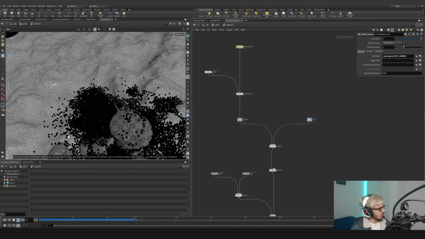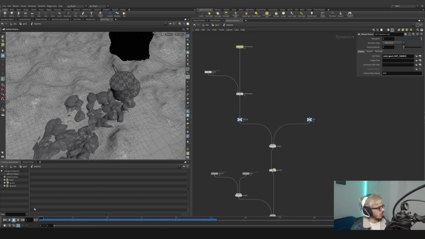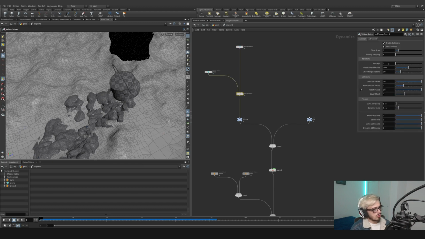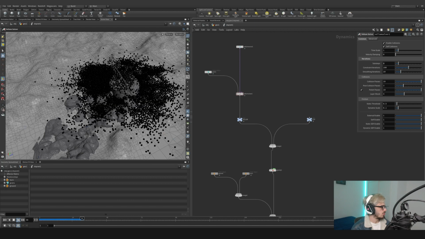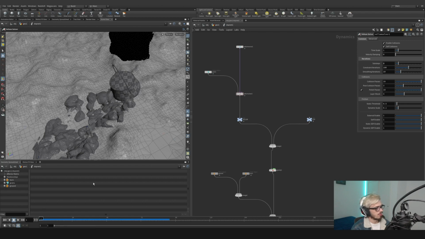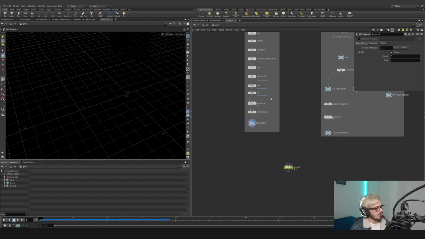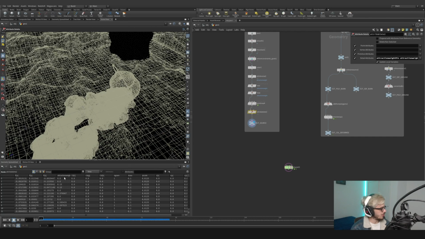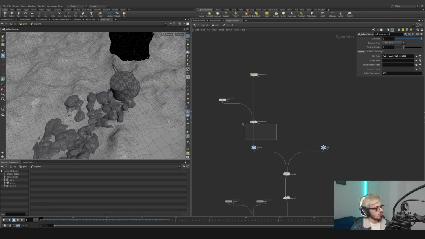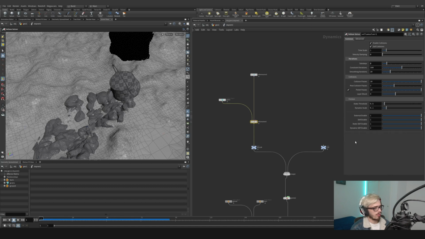Something odd is happening. They are jumping all over the place, and the easy solution is to increase the substeps to 2. And now it kind of works better here, and they all settle down after a moment. Okay. So remember that we had an actually white here. Okay, we're going to use that to modify a couple of things here that we want to have.